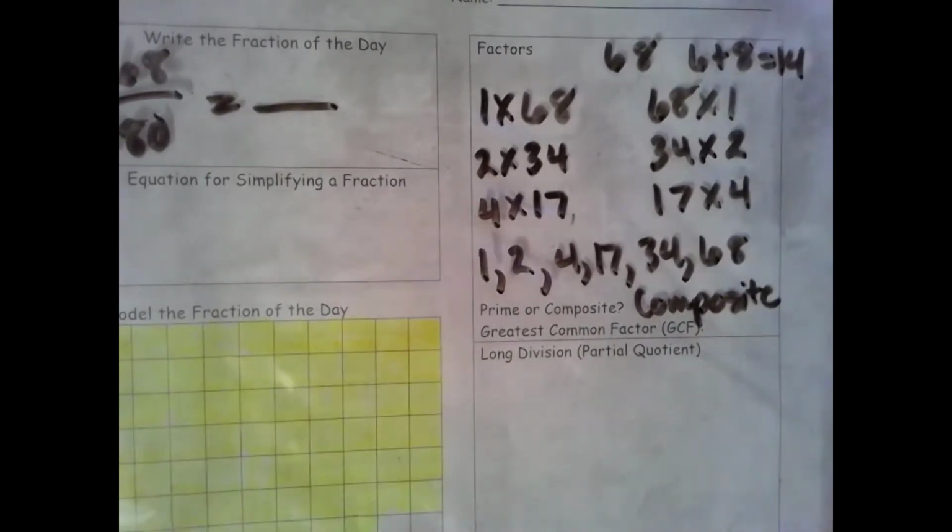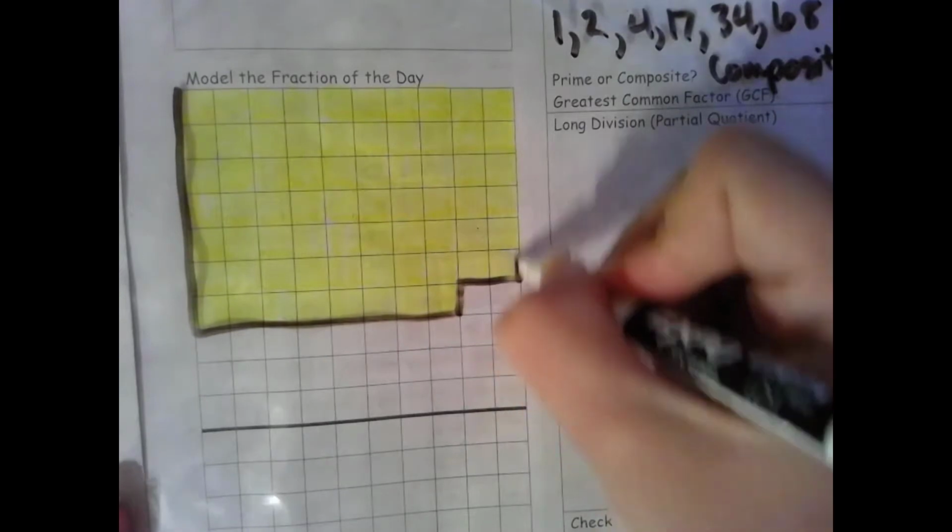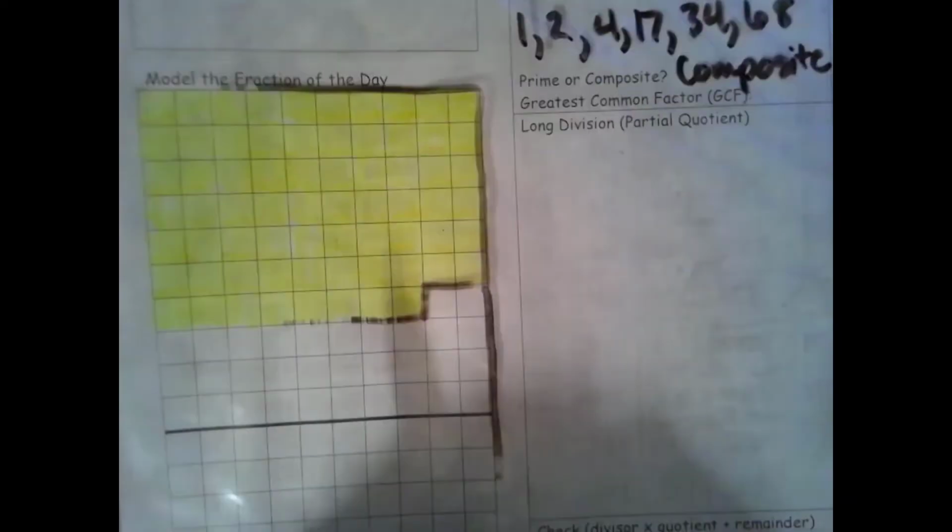So let's start with our greatest factor of 68. So remember, your groups, you have to keep the shaded separated from your unshaded, but they do not have to look like mine. They do have to have 68 though in them. So here I have 2 plus 60 is 62. I need 6 more to make 8. I have 44 left over. I do not have enough to make another group of 68, so 68 does not work.